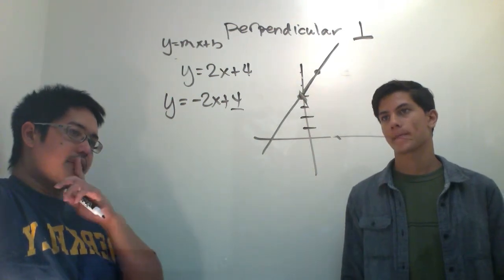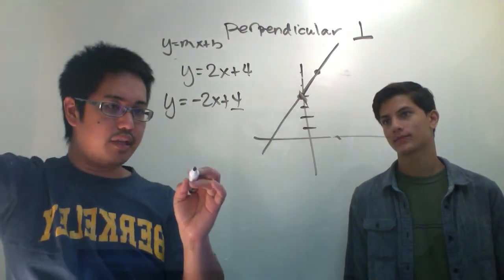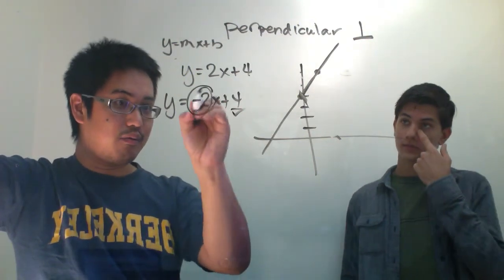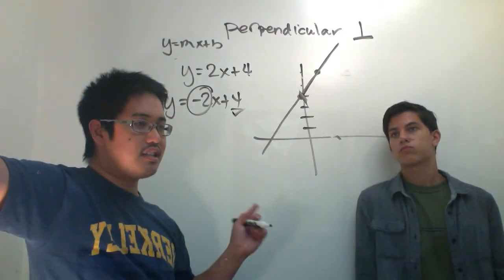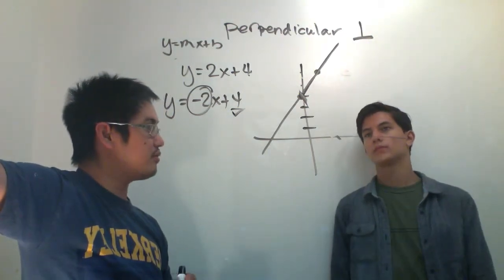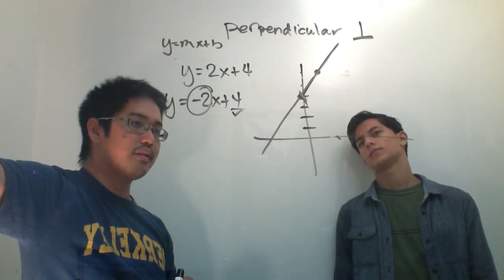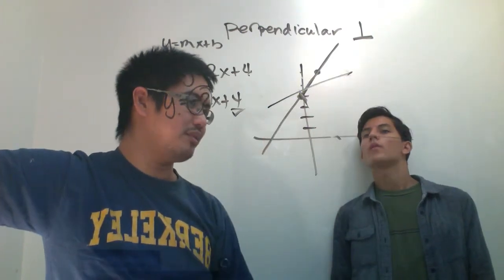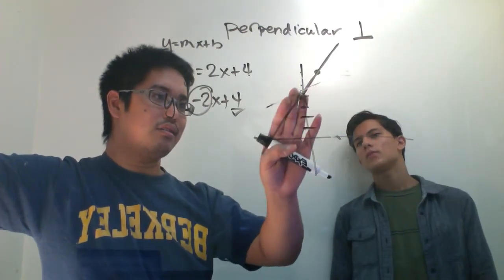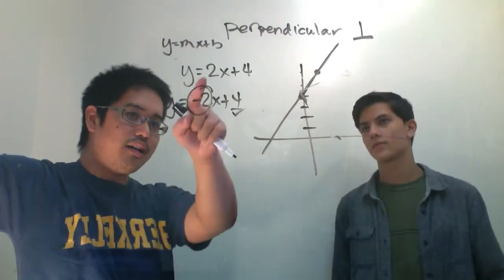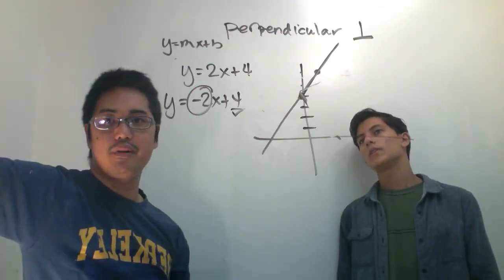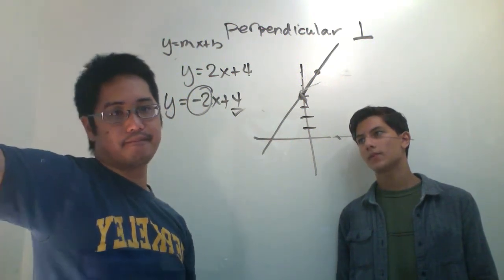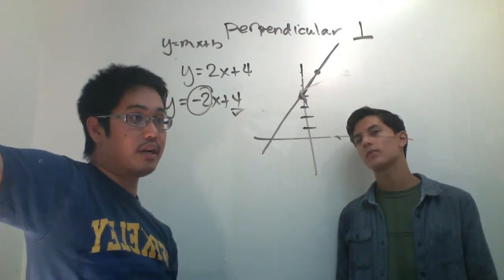I'll give you a hint. This is correct. This is what we want to mess with. It's got to be a negative somehow, because it can't be a positive slope and be perpendicular. These lines aren't perpendicular. You're saying that has to be negative? Well, yeah. I'm saying that my final result of my perpendicular line doesn't have to be negative. It doesn't have to be the opposite but the same number. It can be a different number, right?